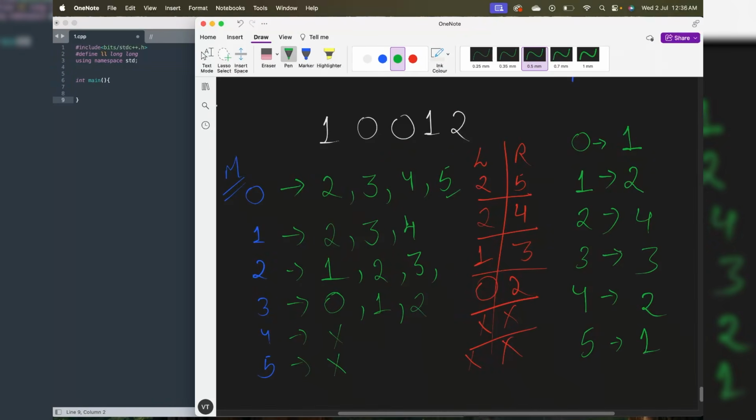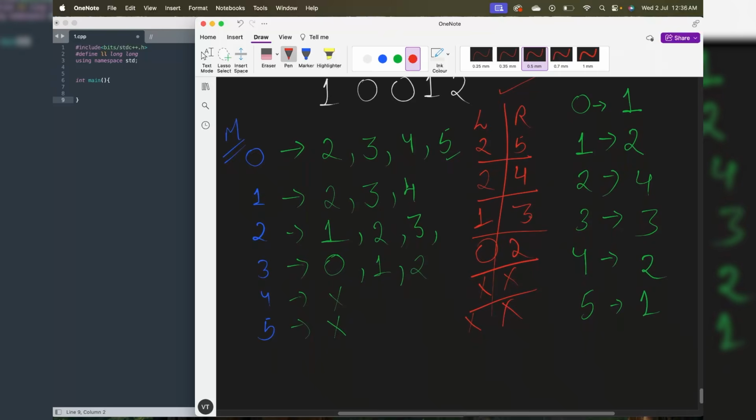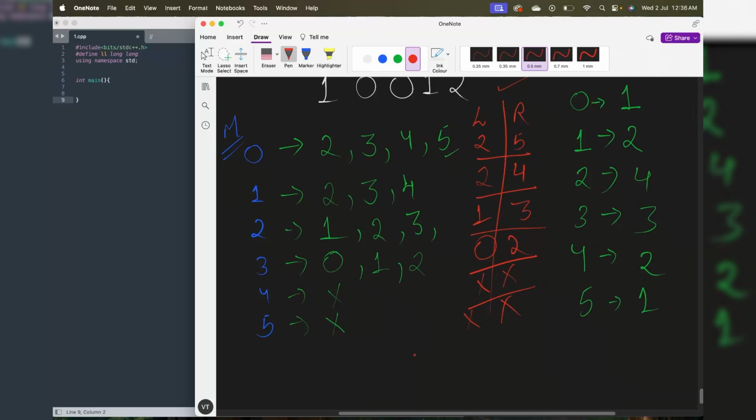So then what is the need of this LR range? The need of this LR range is to calculate the frequencies effectively. If you are familiar with this range concept, it would be easier to calculate the frequency in big O of n.